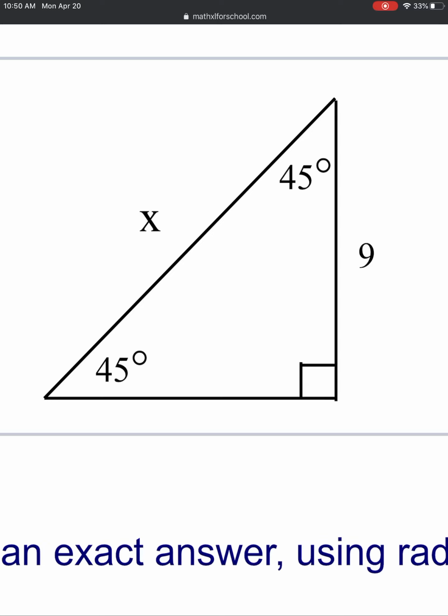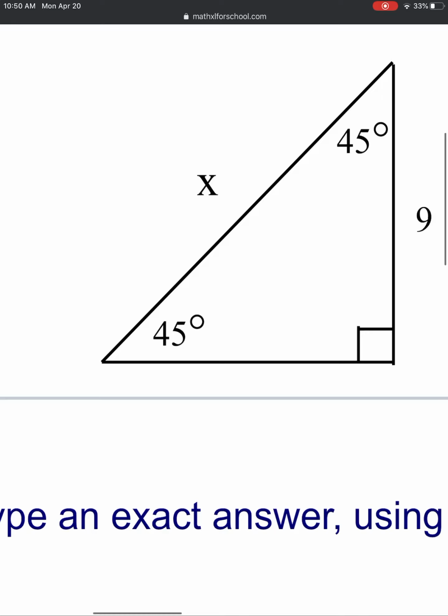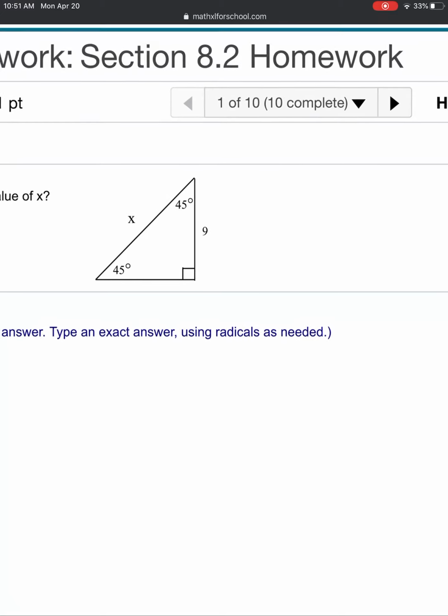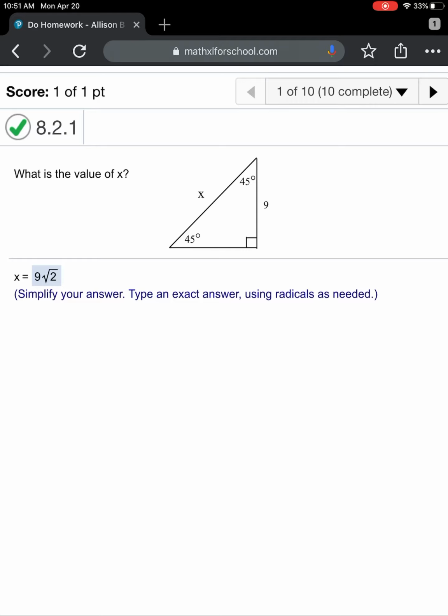Anyways, because these two are the same degrees, that means that 9, the measure of units for this side here, is going to be the same on this side down here. And so in order to find x, you don't do anything with those 2 measurements. You don't multiply them together. You don't do anything like that. All that you do for a 45, 45, 90 triangle to find the hypotenuse is you just multiply that number by the square root of 2. And that's literally it. It's very simple.